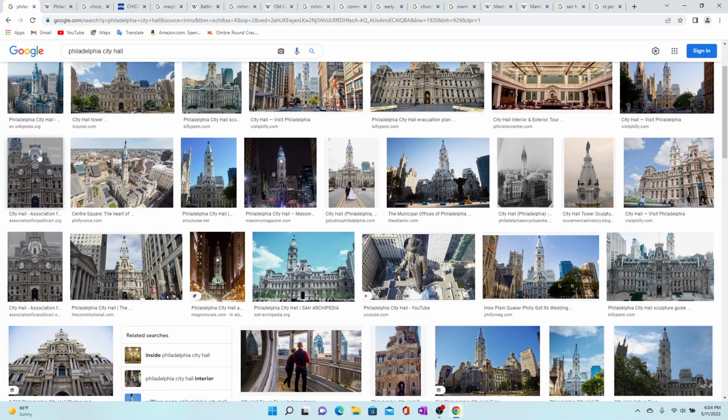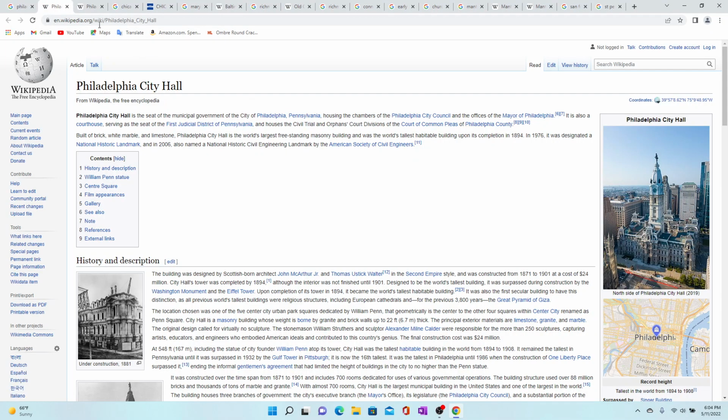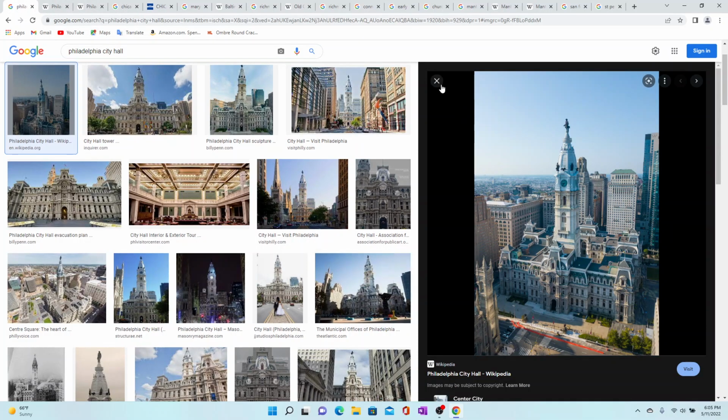Now, when you take a look at Philadelphia City Hall, you see this. This is a very beautiful looking building. This is a building that doesn't really look like the ones around it, except for this one. But I bet this is just as old as this is. And that's sort of the idea. These types of city halls don't exactly look like they fit with the time period that they were constructed.